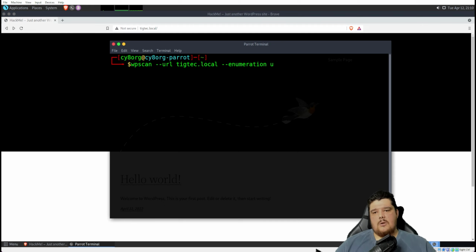So what this will do is it will scan the target website, which in this case is tigtech.local, and it's going to enumerate users that are found on that site. So it's going to try and find users. And it can do this by looking at different plugins. It can look at the theme. It can look at posts, all that sort of stuff, or just do an investigation into the site and try and find any users.